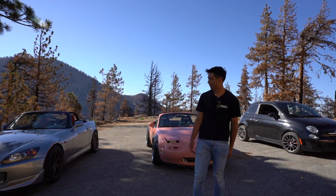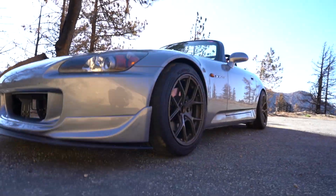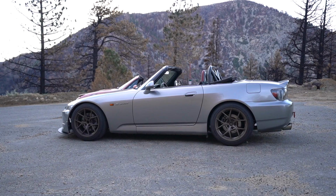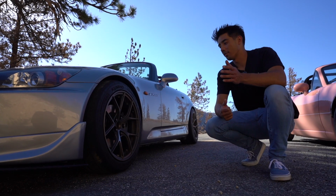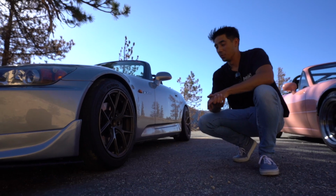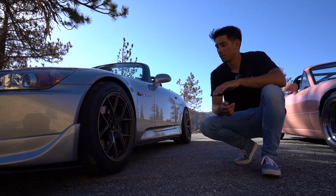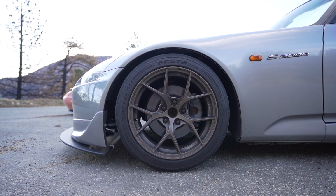The biggest thing actually is probably the wheels and tires. We did show these in a vlog, but these are Titan 7, blanking on the model right now, T-S5s, a 17 by 9.5. It's pretty standard S2000 setup, and then 255/40/17 is pretty much every naturally aspirated S2000 owner's go-to tire size. And then these are fairly new, they were actually only released a few months ago, I believe. 200 treadwear Kumho Ecsta V730.